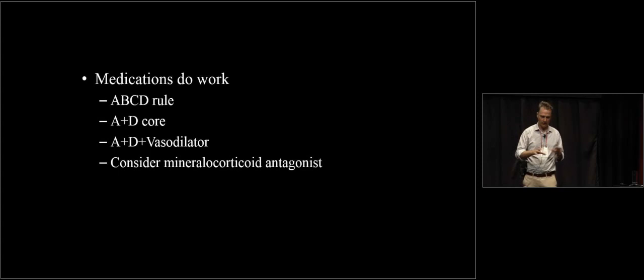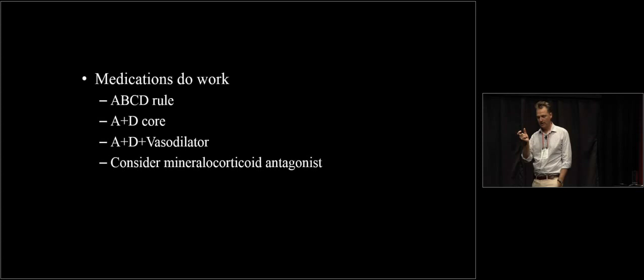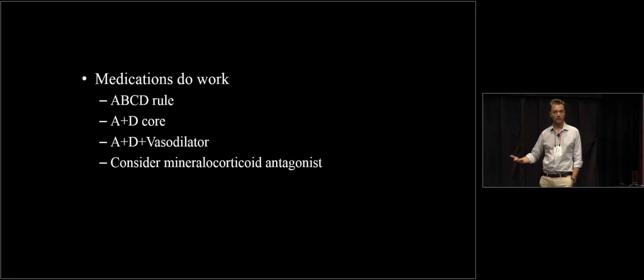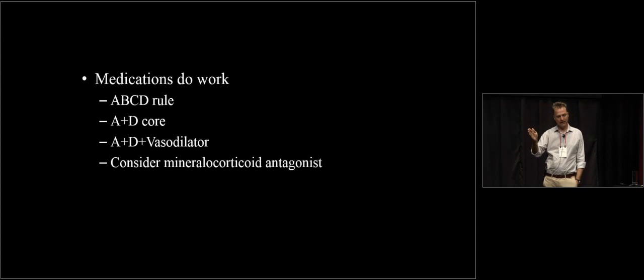The beta blocker, the B, may have taken a bit of a back seat over the last few years, but certainly the ACE inhibitor and a diuretic synergistic combination is a core treatment, and if you add a vasodilator to that as triple therapy, and that vasodilator may be like a calcium channel blocker, felodipine or amlodipine, or something like doxazosin, that triple therapy of ACE inhibitor or angiotensin blocker, diuretic and vasodilator is a particularly potent and synergistic combination.